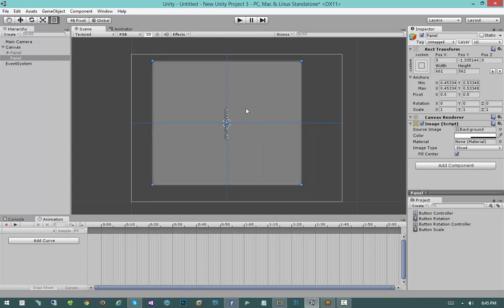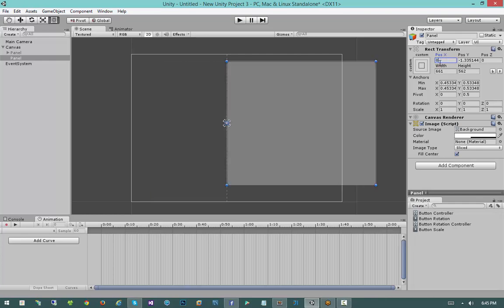For example, let's go ahead and set the position X to 0 and the position Y to 0. In this case, we have a pivot that's exactly in the center of the game object, 0.5, 0.5. Now let's change the pivot to 0, 0.5. You'll notice immediately that our position was modified for us by the Unity editor itself. So let's go ahead and reset our position X back to 0 and see what happens. As you see, it's now aligned to its left-hand side. And as I modify just the position X, you'll notice it approaches 0 as we get closer to the anchor point.